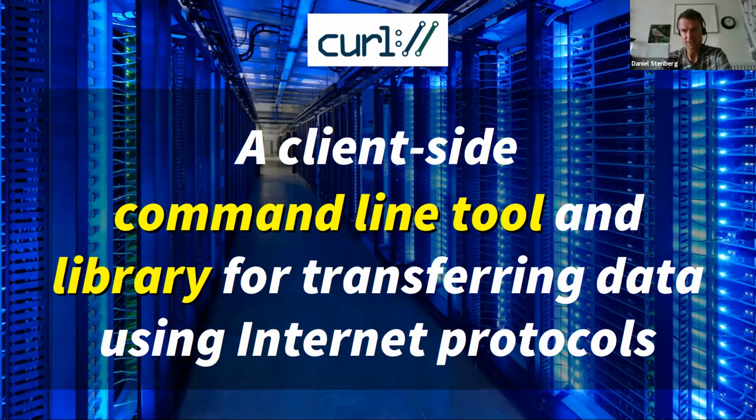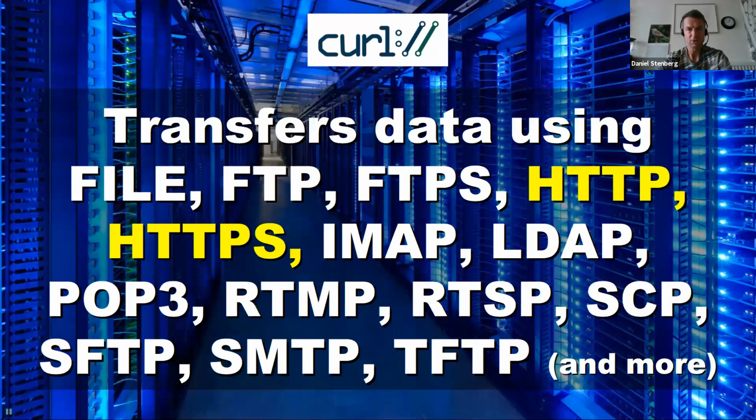So cURL, just to get everyone on board here, cURL is two things. It's the command line tool named cURL, and it's a library, libcurl, for transferring internet protocols used over the internet. cURL transfers data using a lot of different protocols: file, FTP, FTPS, HTTP, HTTPS, IMAP, LDAP, POP3. HTTP and HTTPS, of course, are the most known and most popular ones, but cURL supports around 24 different protocols today for transfer.